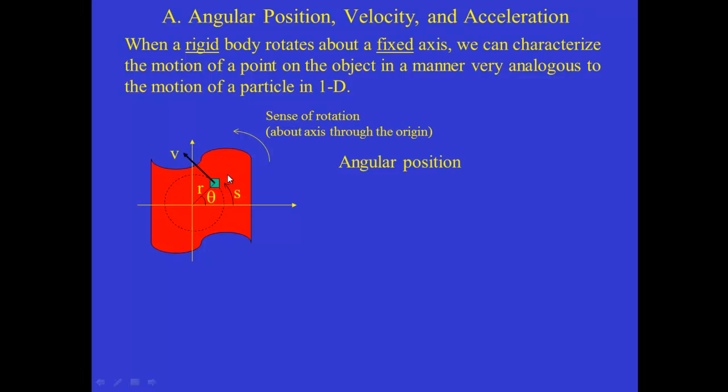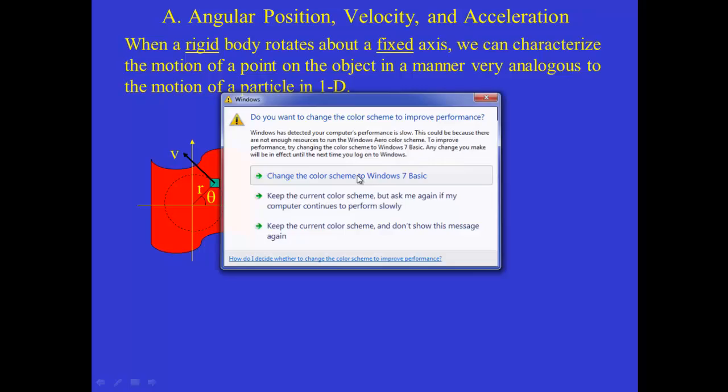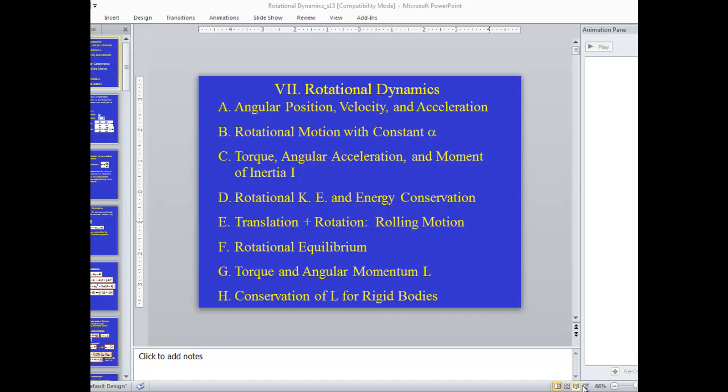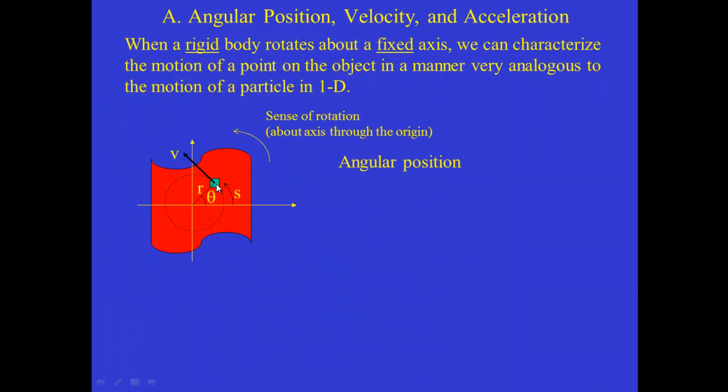And the reason theta is such a good choice is that if an object is further away from the rotation axis, then the s value that it has at a particular point will be different than an object that's closer to the axis. All right? But the angle that those two objects make will be the same no matter what distance they are away from the rotation axis. And so that's why we prefer to use theta as our angular position rather than the linear position that we would have with a quantity like s.